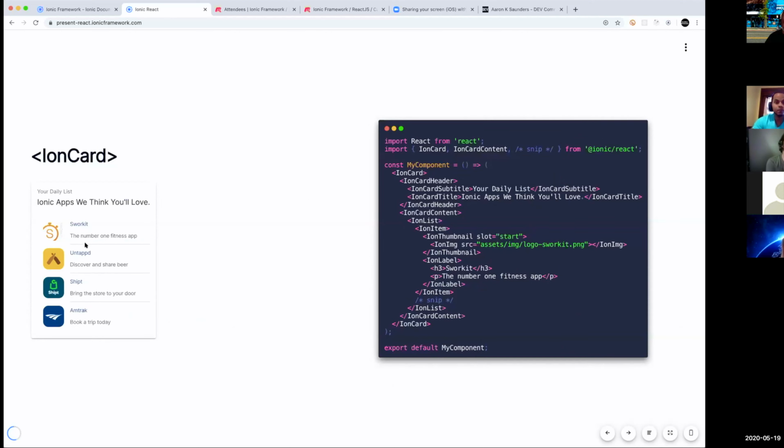So for example, this is the Ionic Framework code to render this nice, well-designed card. You don't have to do any of your own CSS or any styling. You just get this out of the box. Yes, you can add stuff on top of it, but this is just the starting point. And the point to remember is that this is just plain old React in the end. So all your React skills come over, and then you layer the Ionic Framework on top, and it just empowers you to quickly do a bunch more things.